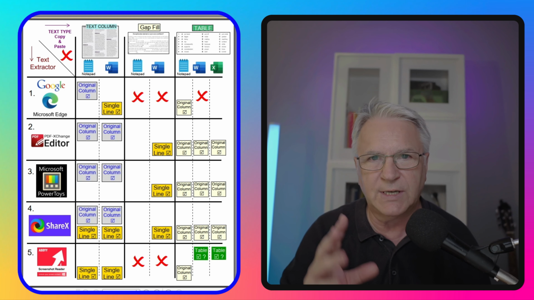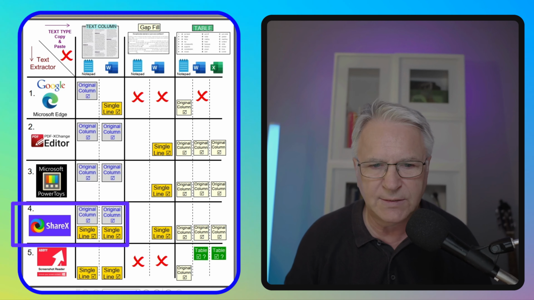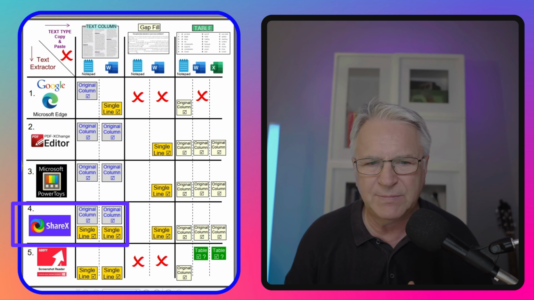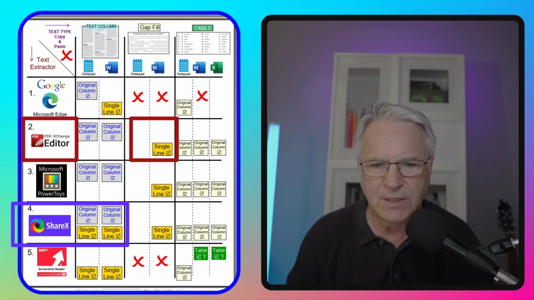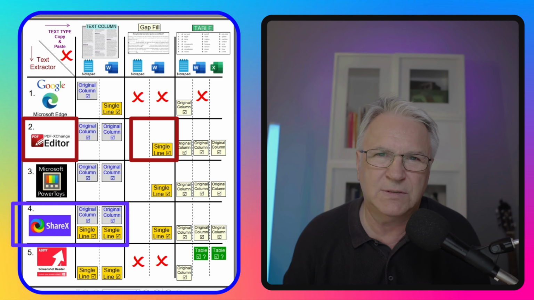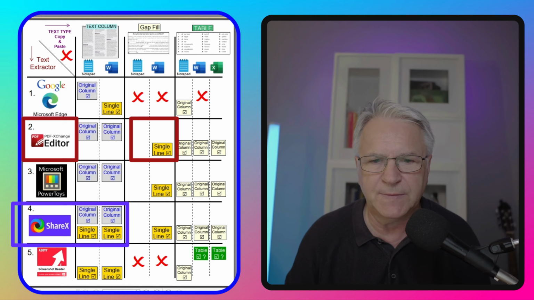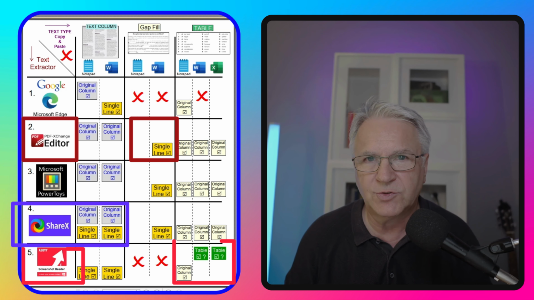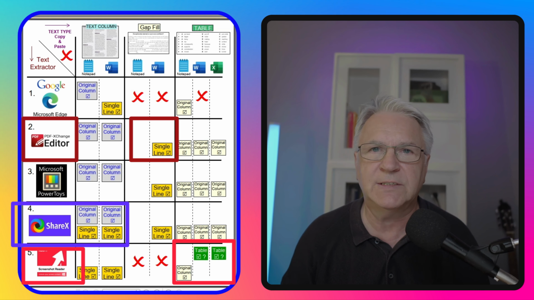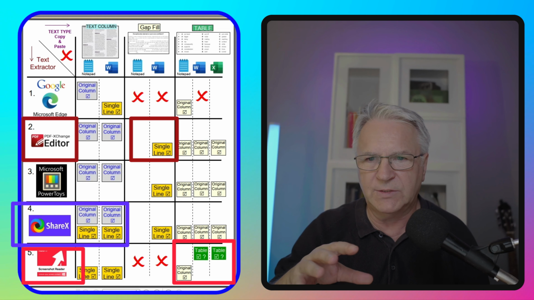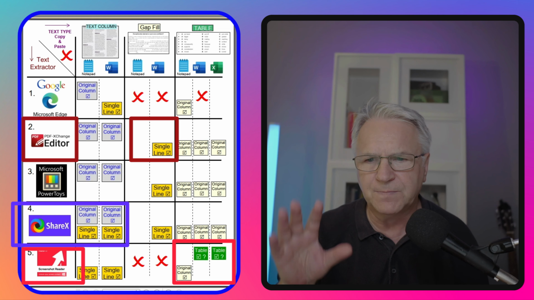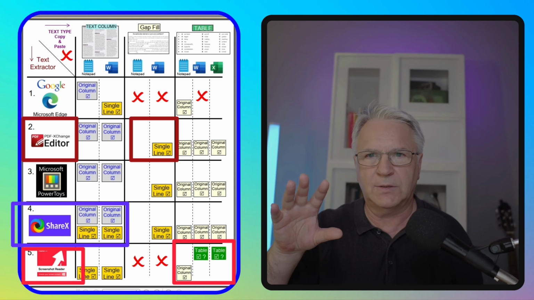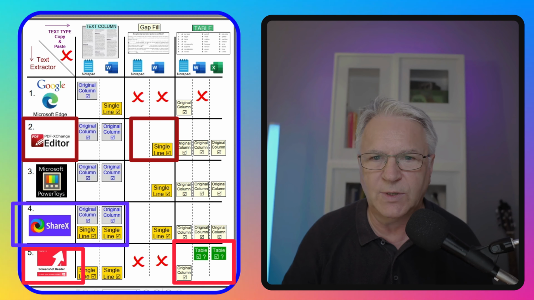So remember, if you're going to do text column, ShareX is your go-to guy. It will do single line or column. If you want to do gap fill, probably PDF-XChange editor would be the best. But any of those three, you're going to have to play around with it and tidy it up a bit. But regarding the table, the clear winner is the Abbyy screenshot reader. So if you're into business, you really need to be buying that. It's only, like I said, €10 for life. And especially if you're using tables a lot or taking tables from documents to put in Excel, this is the way to go.